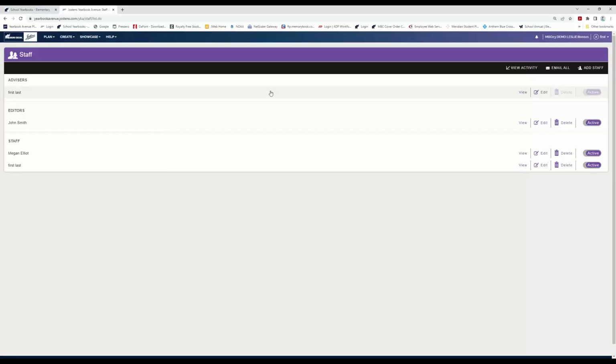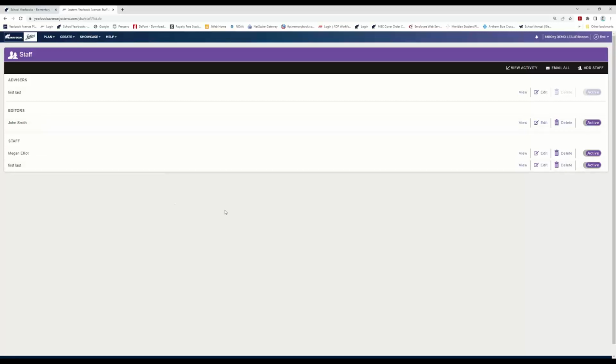So you'll want to make sure you're careful who you give these different accesses to. Now the editor has a few more privileges than the staff. A staff person can't unlock pages and they can't add fonts. They can't submit pages. So you'll want to probably give students the staff login.